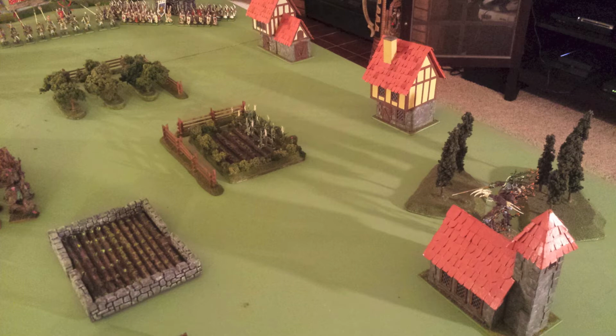The rest of my forces, my Tree Man Ancient, my Dryads, as well as Sternbark the Tree Man, basically they're kind of hiding along the spirit paths, waiting to deploy later on when I can teleport them right into the Sylvaneth Wildwood. So yeah, that's deployment for my army.